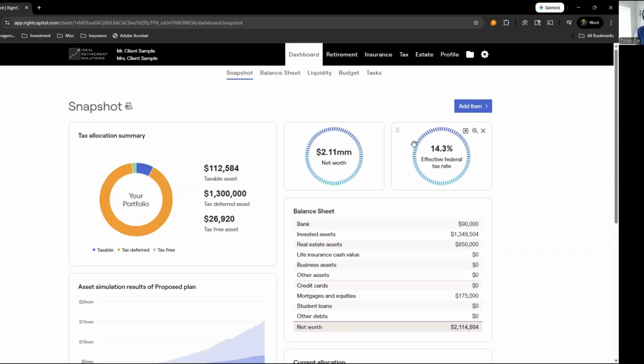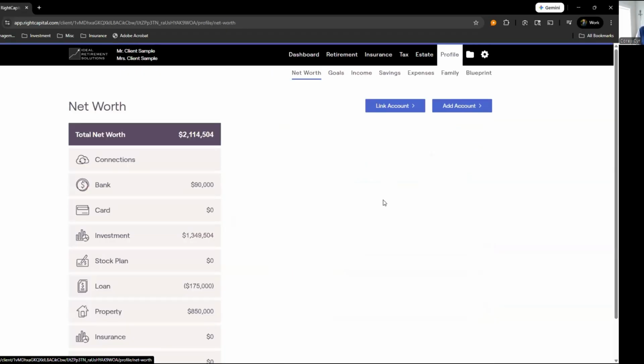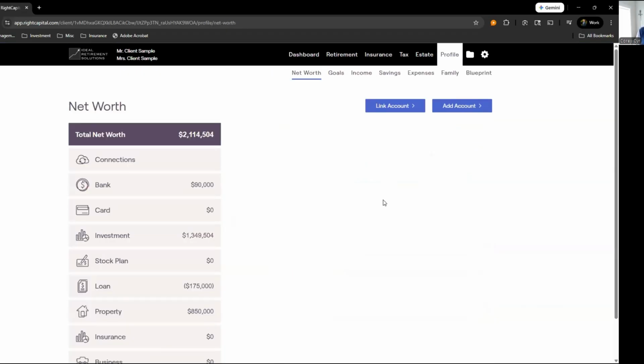Where I would recommend starting with our dashboard is always going to be the profile. So if you look at the top right and you go over to profile, this is all of the data that's going into the system, and without the proper data, none of the rest of the system will be accurate for you. So you always want to start with the profile. Now, if you've already been invited to this, we should have much of your data already in here, but we don't have everything. And we also can't link some of your other personal accounts that maybe are not held with the firm, but you still want to include in your plan. So that's where this will come in for you.